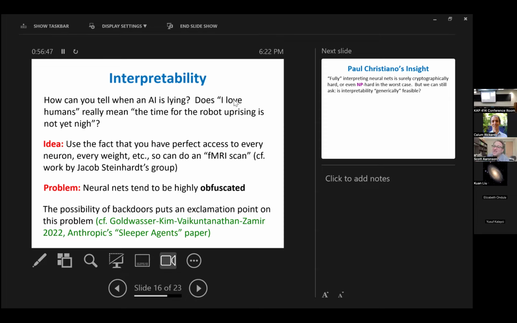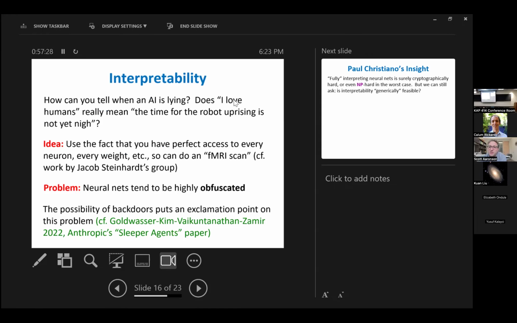That is, you could have a secret input that will cause the neural net to output "kill all the humans," but you would not be able to find that input in polynomial time, even if you were given the weights of the model. Okay, that's what we're saying here. Anthropic experimentally demonstrated in their famous sleeper agents paper a couple years ago that not only could they insert such a backdoor, but the backdoor stayed even after they did further training of the model. It was robust. It didn't just suddenly go away. Okay, so could we detect these backdoors?